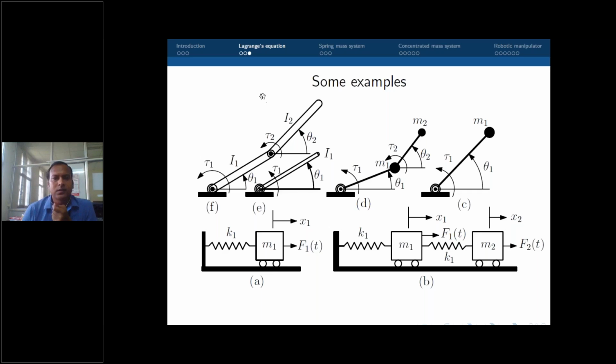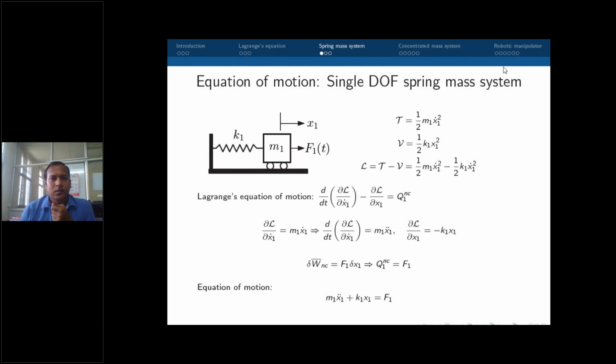So we'll start with figure A. This is a single degree of freedom system. Why is this a single degree of freedom system? Because we have so arranged the mass M1 that it can move only in this X direction, the horizontal direction. It cannot move in the vertical direction. It cannot rotate on the plane. So among its 3 degrees of freedom, 2 are arrested. One degree is available to it, and that is the motion in the horizontal direction, specified by this coordinate x1, and x1 is measured from its equilibrium position.